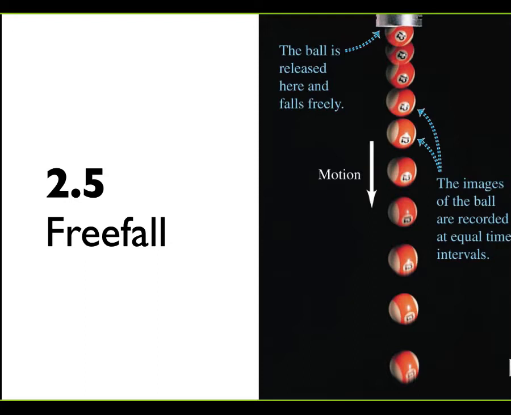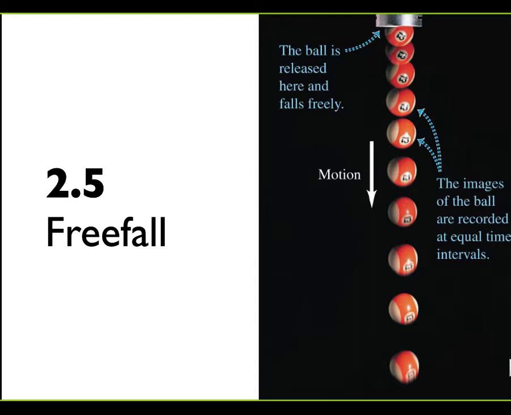I'm thinking about doing this as a lab. If you just set your camera to take a bunch of pictures at a particular frequency, like every second, and then you overlay them on top of each other, which is a pretty easy image processing thing to do, you can actually see the motion. And what do you know when the balls are closer together? What's happening there? Are they moving faster or slower? Slower. And when they're farther apart, they're moving faster.